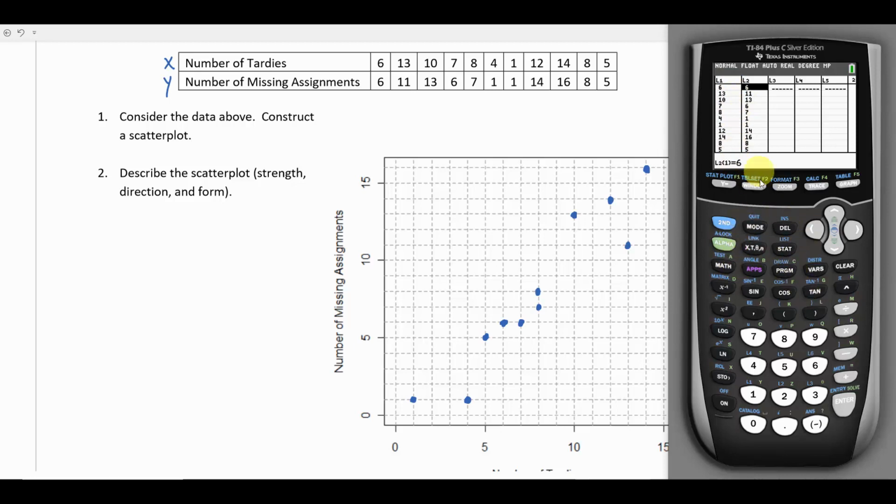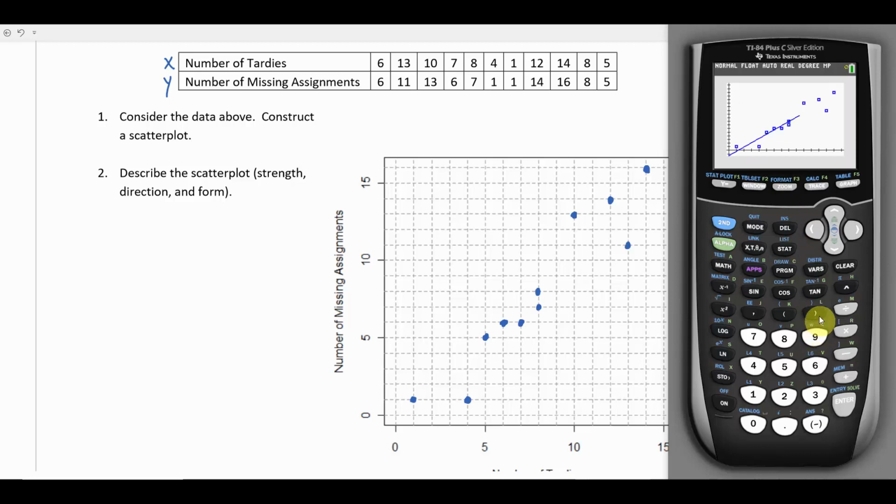Okay, so now that we've got all of our data entered in, we're going to go back to our stat plot and just make sure everything's good there. And so second y equals, and go to option 1, make sure it is turned on. And a lot of students forget that. Make sure stat plot is selected, and then L1 and L2 should be here in the X and the Y list. All right, and then I want you to go ahead and hit zoom option 9.